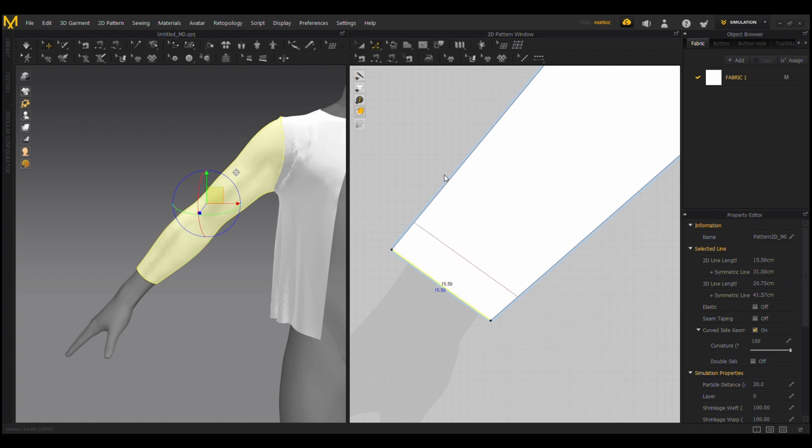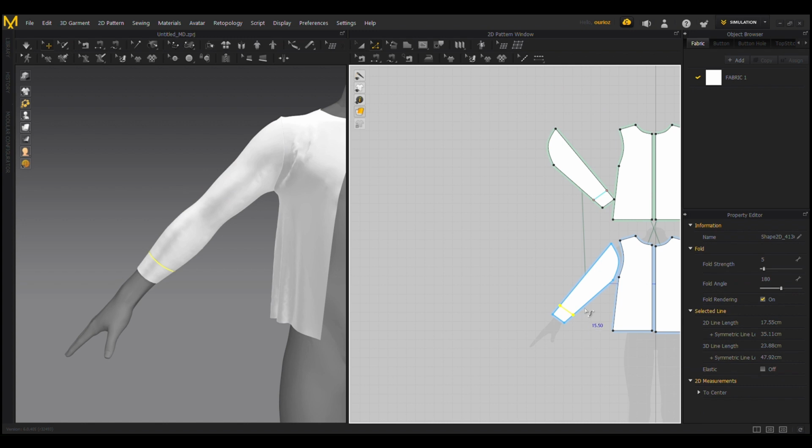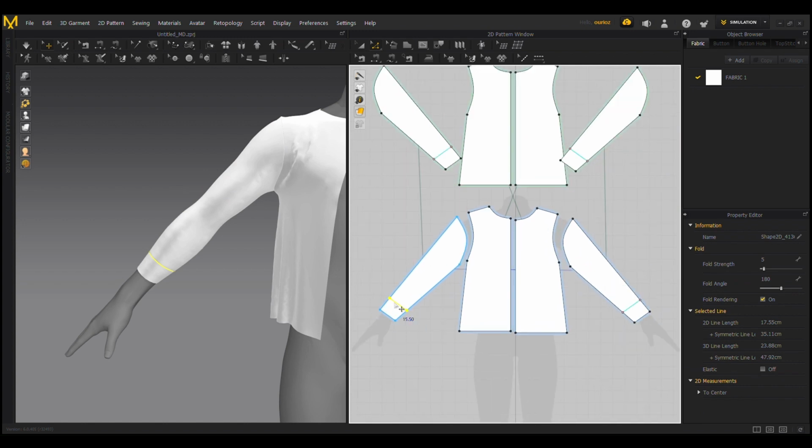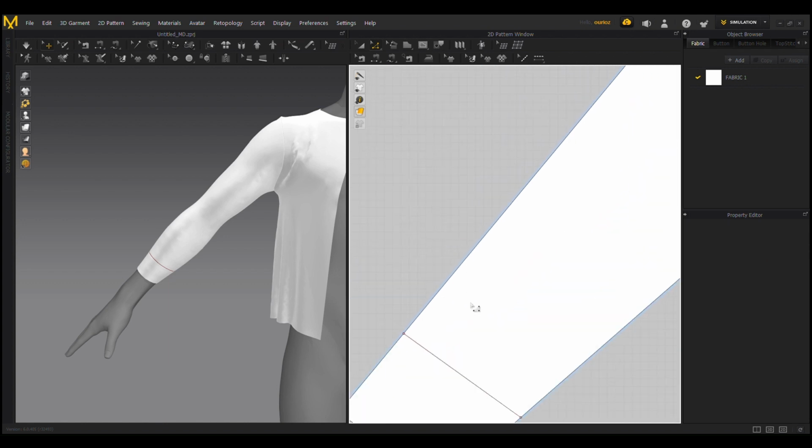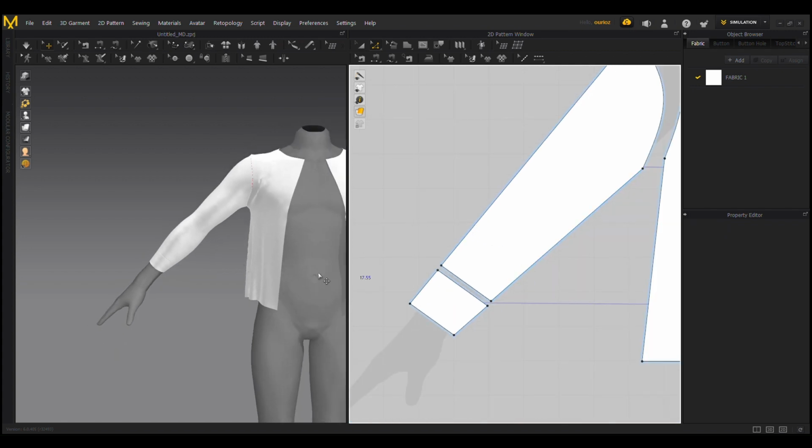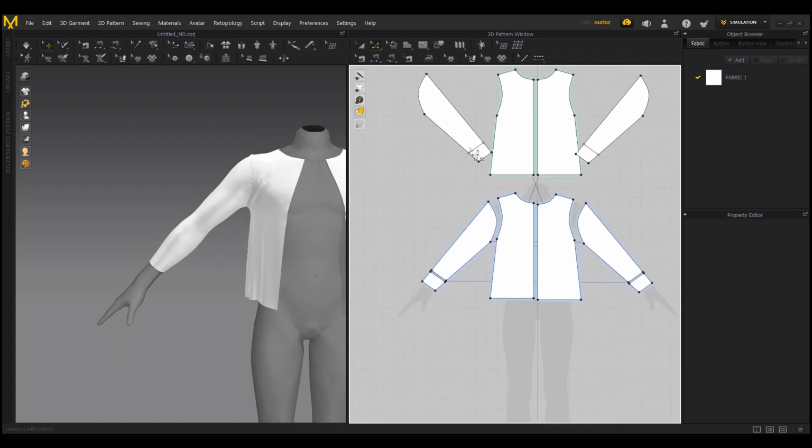And what I'm going to do is just estimate how long I want it to be and click OK. Then I'm going to right click on the new internal line I've just made and click on cut and sew. What this does is cut and sew everything together. I'm going to do it for the back part as well.